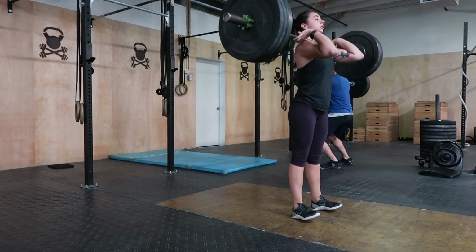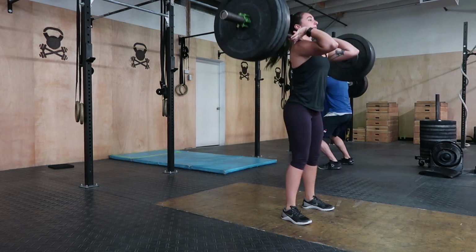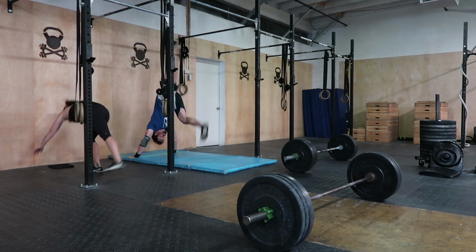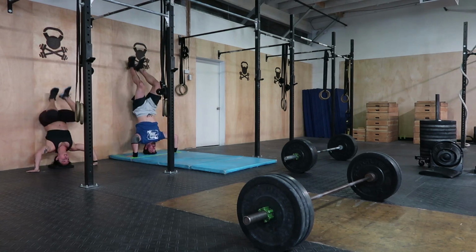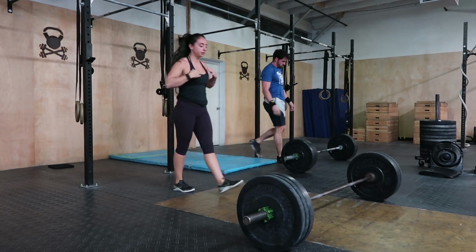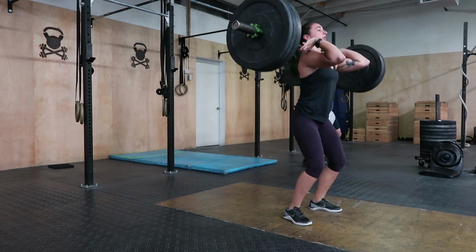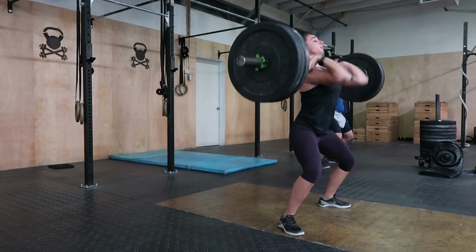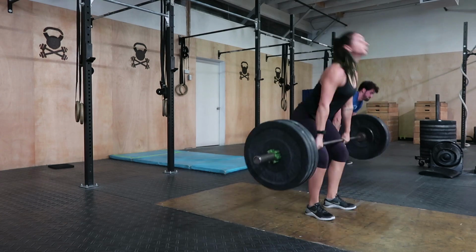It's an 8-minute AMRAP, and it's handstand push-ups and power cleans. The weight for the power cleans is 125 for women, and that stays true for the whole workout, but there's an ascending rep scheme. The handstand push-ups go up by 3 reps every round, but the power cleans only go up by 3 reps every 3 rounds. It's kind of a hard one to keep track of while you're in it, but during the Open you do have a judge keeping track for you, which is nice.